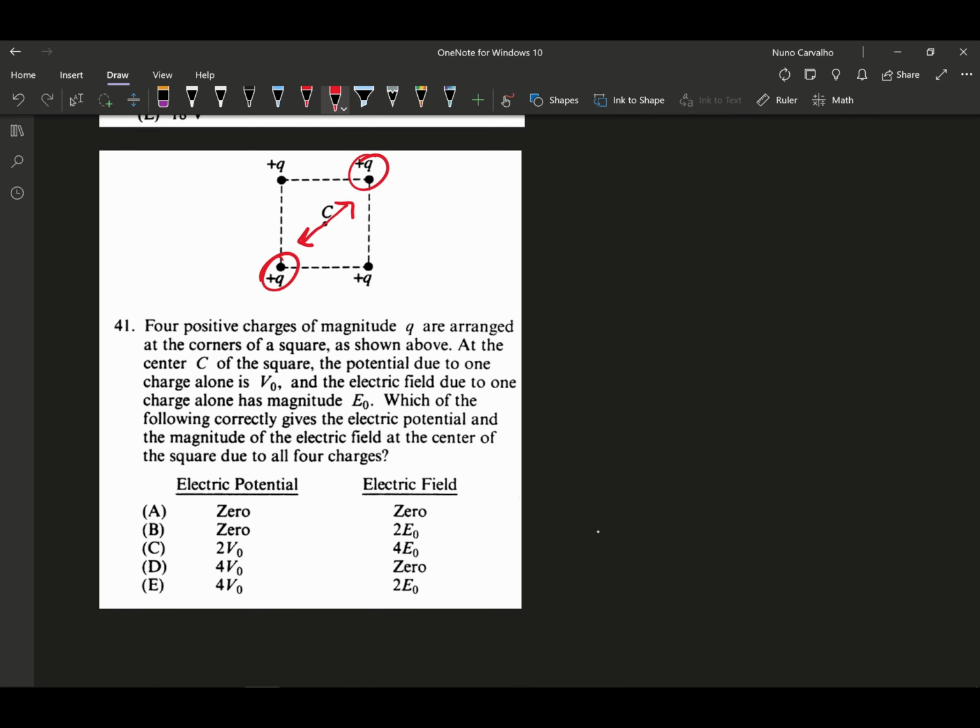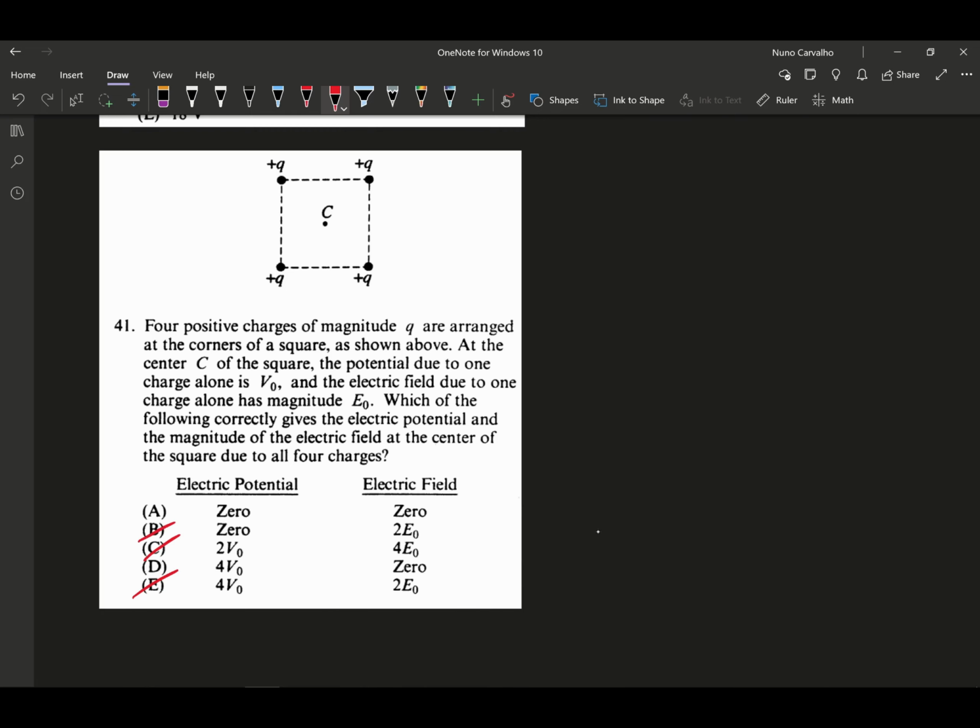The thing is that, well, that charge is basically canceled out by this charge, which will produce an electric field vector that's in the opposite direction and also same in magnitude, given that their distances and their charges are the same. And the same thing will happen for this and this, which basically tells us that the electric field will actually be 0 right there in the middle. It'll be 0. So we can already eliminate any answer here that doesn't include 0 as the electric field. So we're left with just A and D.